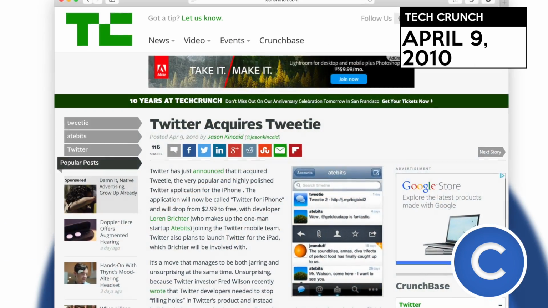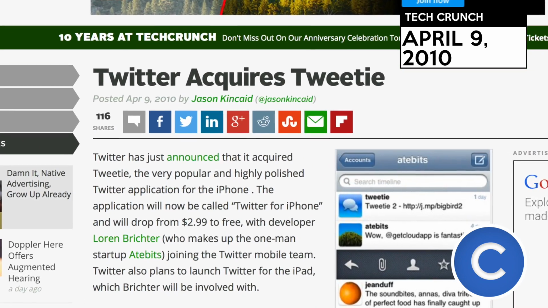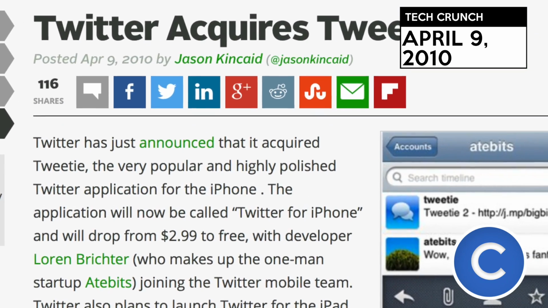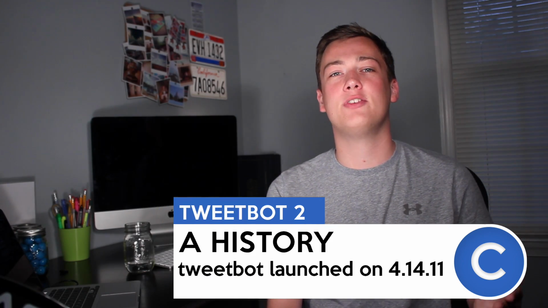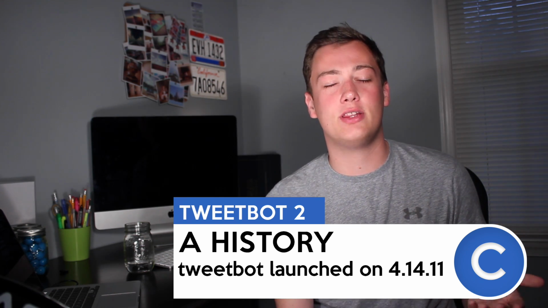First, let's talk about the history of Tweetbot, because Tweetbot was created, at least I think, in part, as a response to Tweetie's acquisition by Twitter. So Twitter began to make its own Mac application and iPhone application, and users weren't really happy about that. They didn't like what they were doing to Tweetie. So Tweetbot came for the iPhone and really fixed that, and people really enjoyed it. It did the same thing for the Mac when it came, and Twitter has since neglected its Mac app, while Tweetbot has continued to provide updates for its own app.